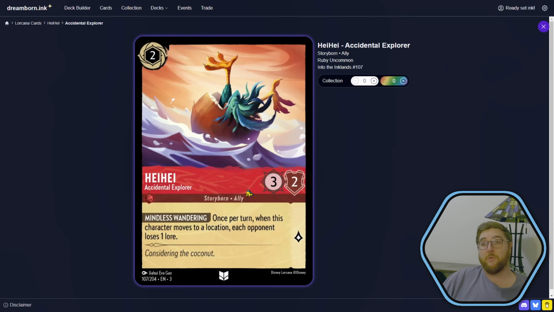If he had a pirate keyword, I think he'd be just about perfect. It says once per turn when this character moves to a location, each opponent loses 1 lore. Ooh. Moving to a location can be done for free in a lot of ways right now. There's Tuk Tuk, there's Transport Pod, there's Rhea, the new super rare that lets you move characters and stuff when you put into an inkwell.